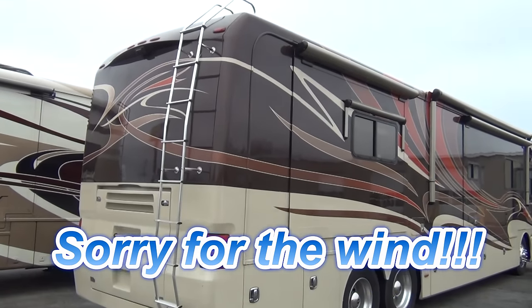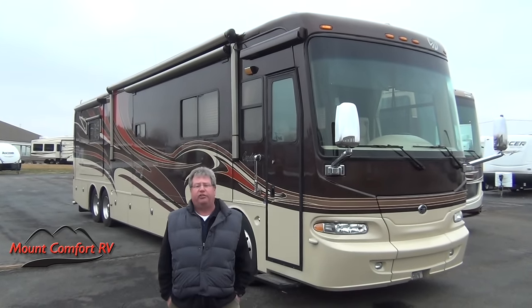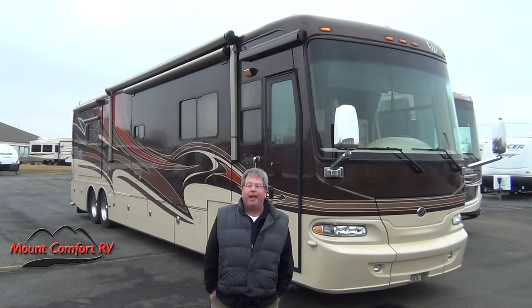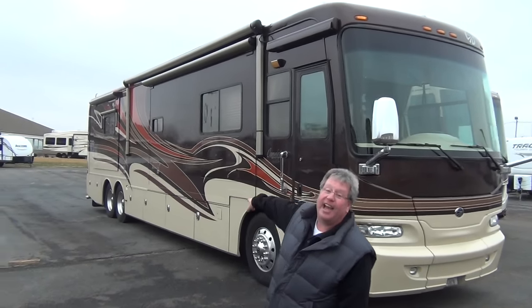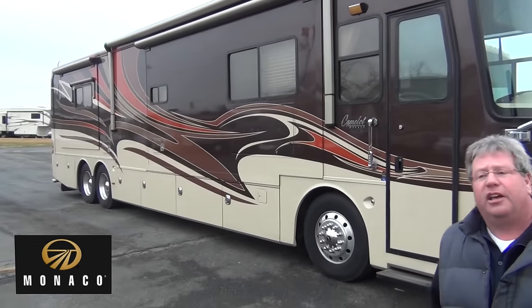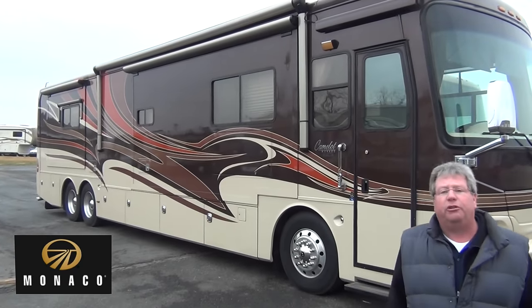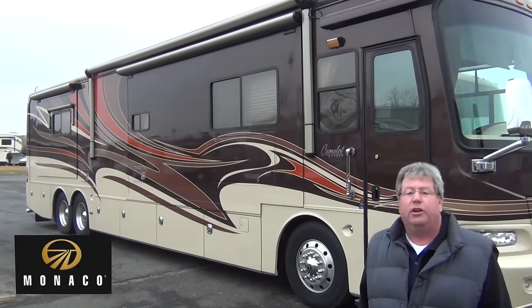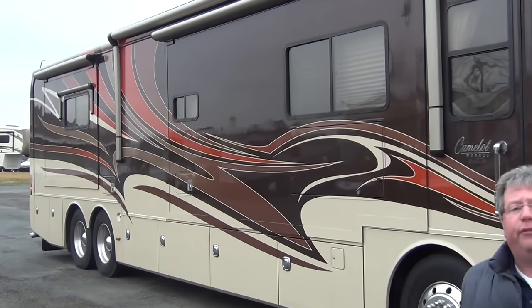All you Monaco fans out there, this is going to be sitting not just on the Roadmaster chassis they called the RR8, but the RR10. Look back there — the tag axle. It's got a tag on this, so it's got some extra airbags on it. With the Monaco Roadmaster chassis, it's a pretty unique driving coach, and coming back a couple hours from Bowling Green, it was a lot of fun to drive.